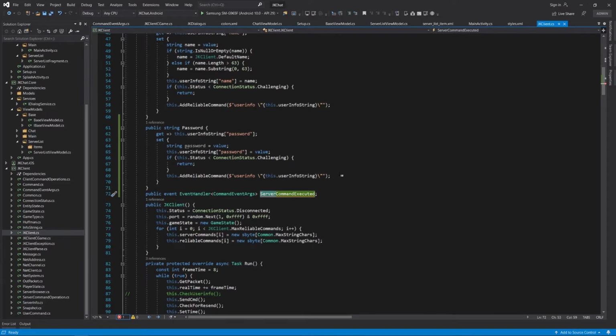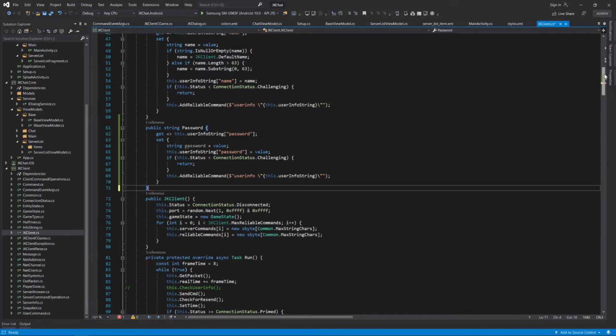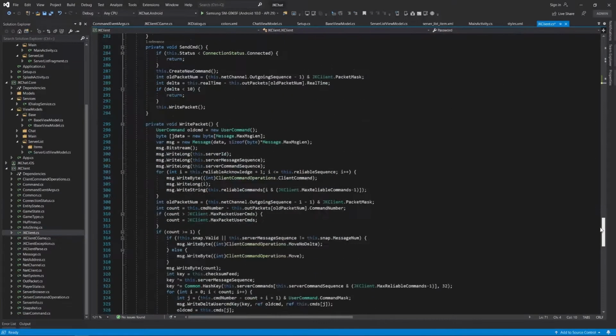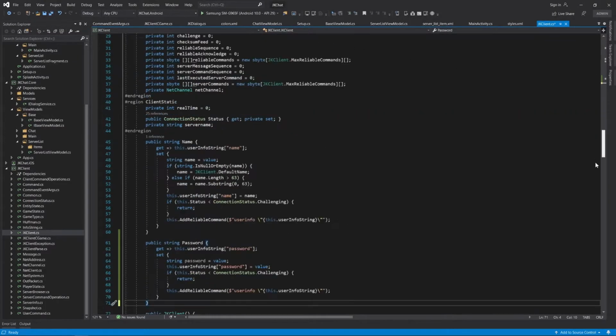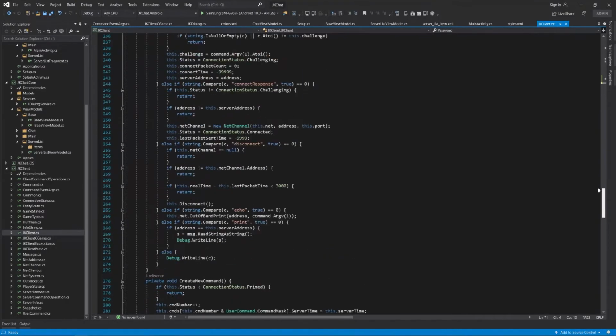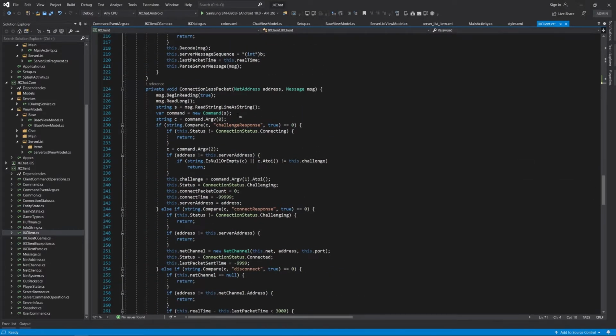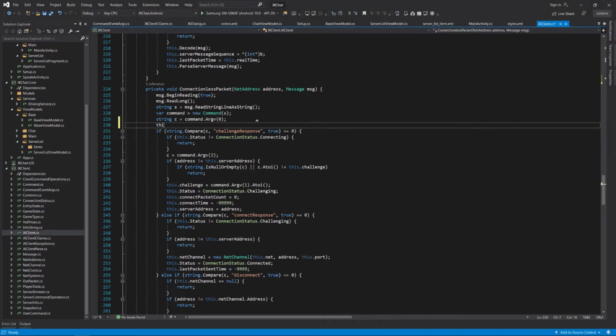Oh, actually, I guess I can call the same event, then just this server command executed.